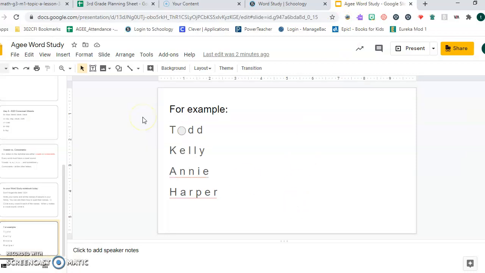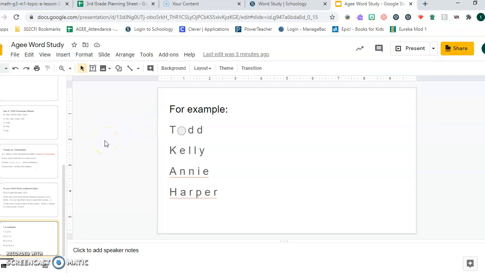We are studying vowels and consonants. The main vowels are A, E, I, O, and U. Each one makes two basic sounds, a long vowel sound and a short vowel sound. When it makes the long vowel sound, it says its name. So A says A, E says E, I says I, O says O, and U says either oo or U, like in cute or tube.